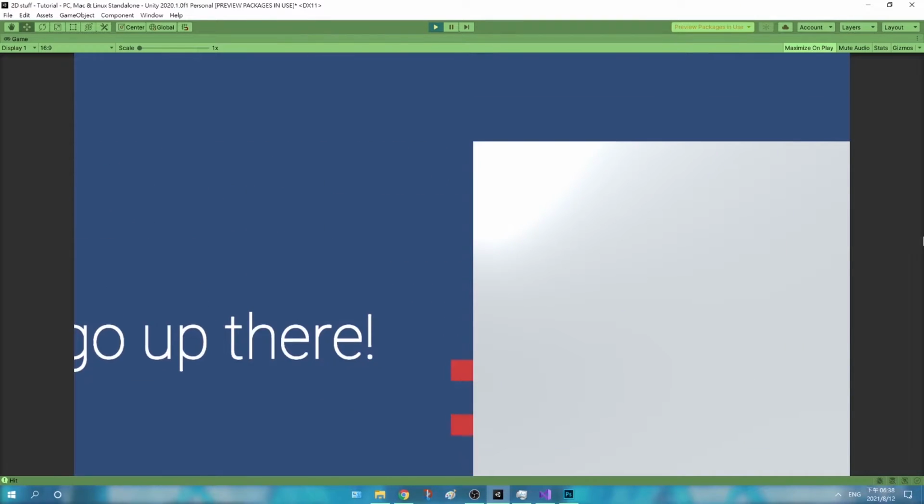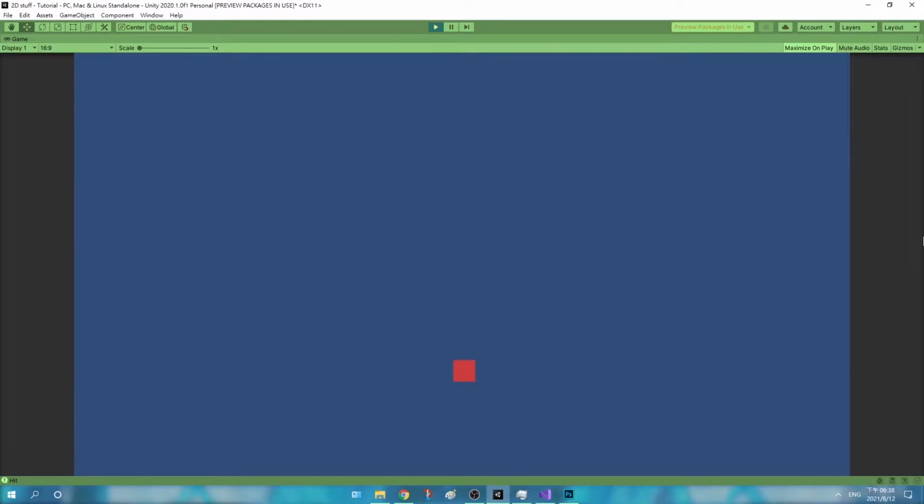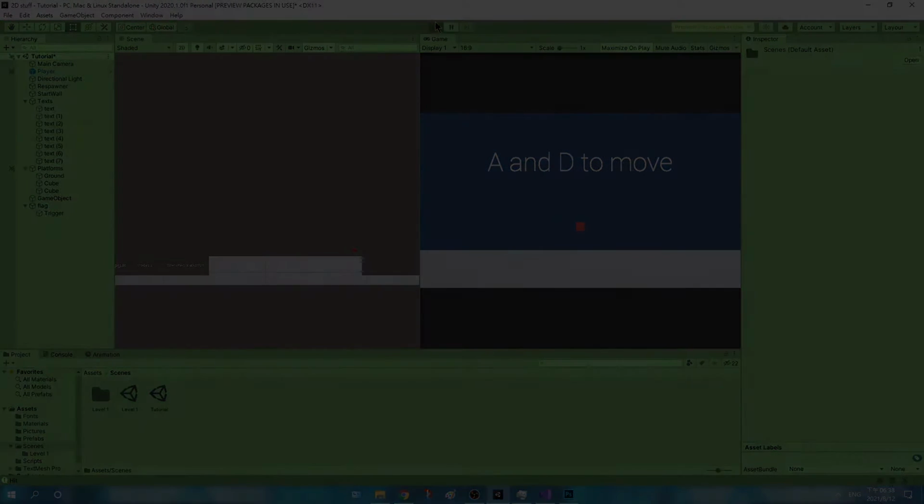As you can see, there's a bug that the cube kinda sticks on the wall. Also, if you press F fast enough, you can just fly up. So this is going to be fixed later on, but that'll be it for today. I'm going to take a break from this and come back the next day.